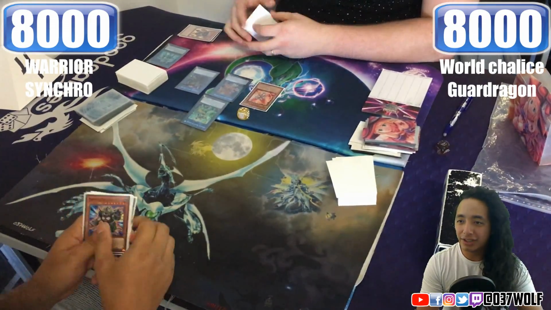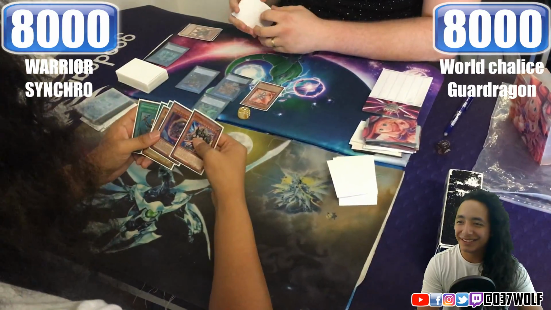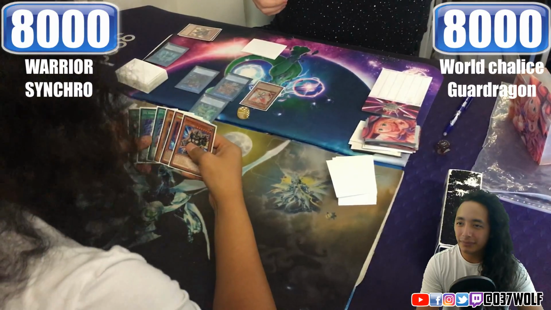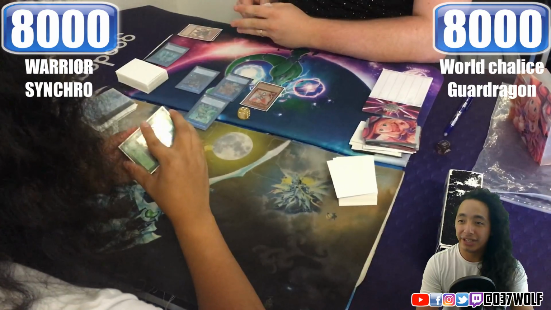And right here, I should have just scooped. I just straight up scooped. I was like, let's see where this goes, because there's no way I could out that Christia. I was hoping to draw into Chalice. I started in Chalice. Oh, that's right, Chalice. I was starting Chalice.